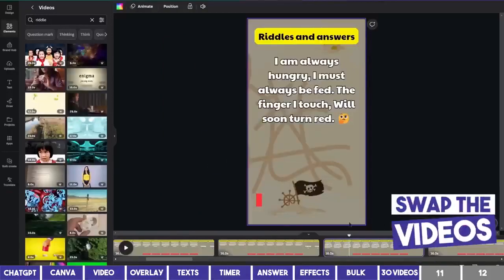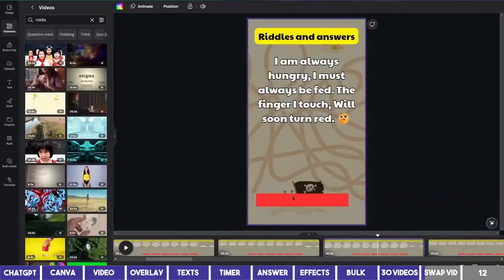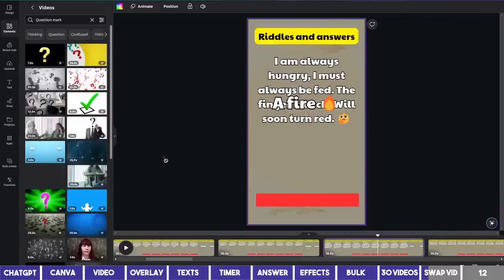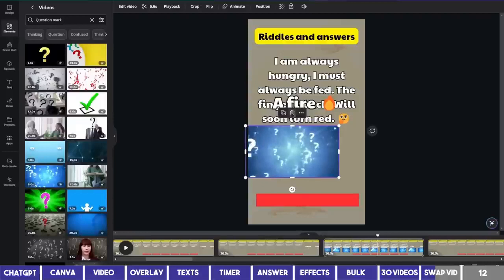And the workaround for changing the video is this. Go to each page and find a video you want to use. Let's search for question mark. I can then drag one of the videos to the background. But because there is an overlay there on the page, it won't do so automatically on dragging it. What I mean is this.